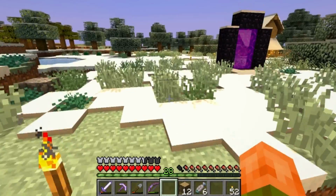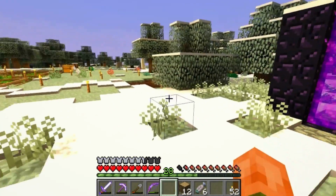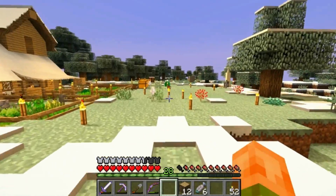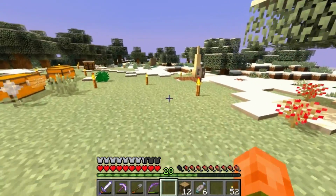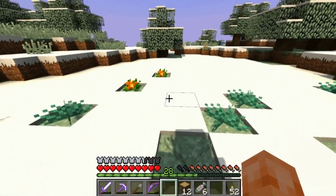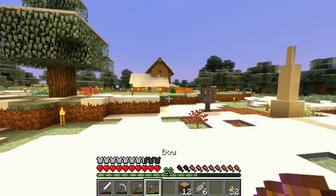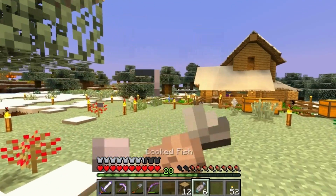This portal, they put it here, but I feel like this is exactly where I want my road to go through, especially if we end up building a house. So I might even just end up moving that portal. I think a good place for the portal is actually right here. Like right here, I think would make a good portal house. So I might do that off camera and just be like, I don't know what happened to it. I don't know why it's moved.